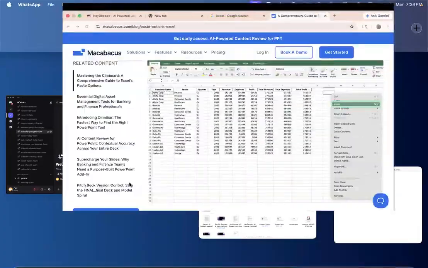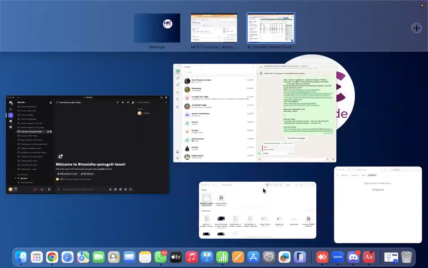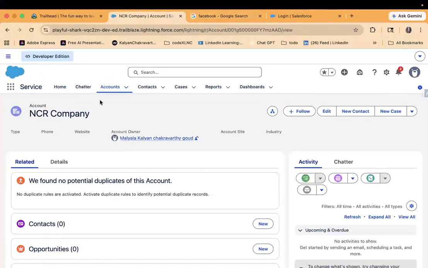See, in the Excel sheet, if you're going to enter the data, you enter one row. Each row inside the Excel sheet is equal to each record inside the object.